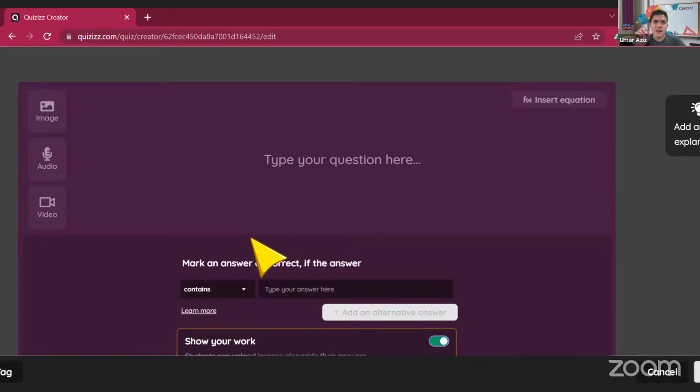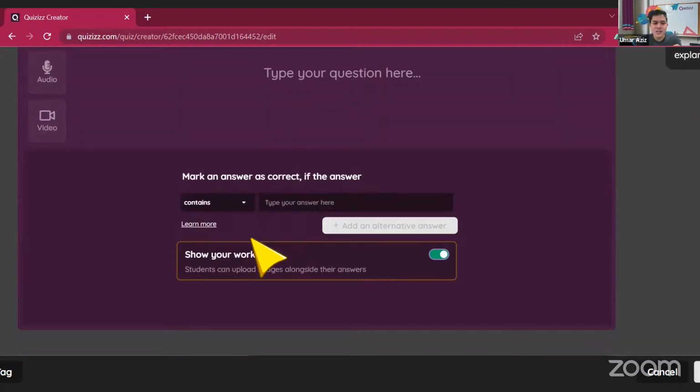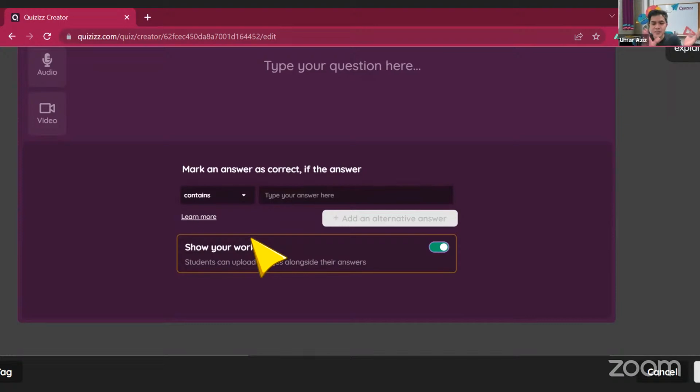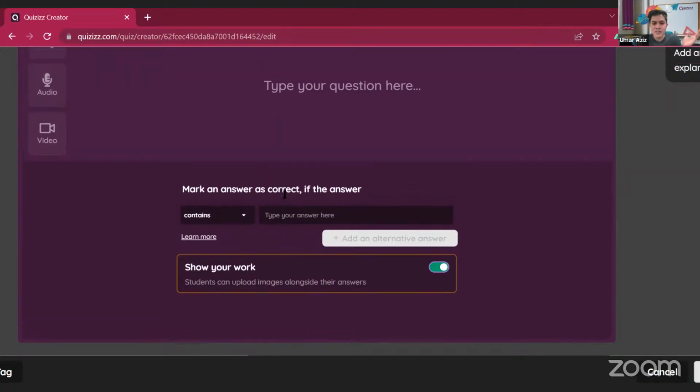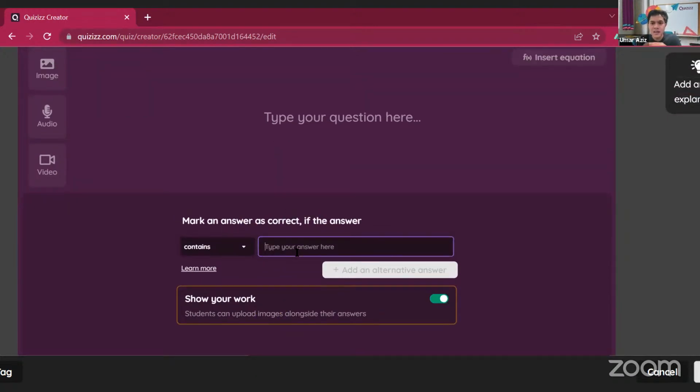Actually, it is really relevant for art teachers. The teachers can ask the students to upload their art project, or it is also usually relevant for math teachers. For example, they have a question and the students have to answer with the number, and then the teachers ask the students to upload their, I don't know in English, their paperwork.